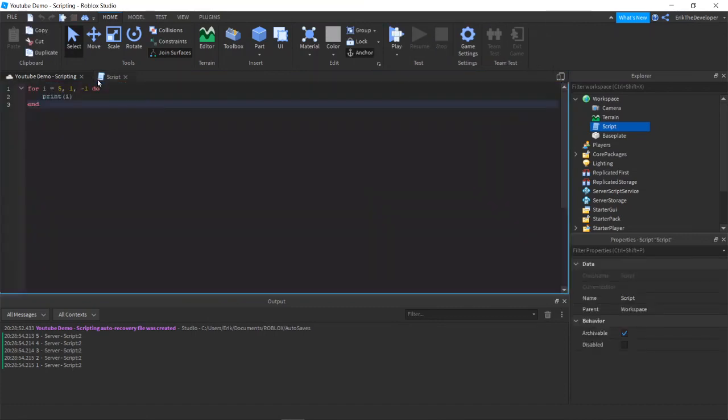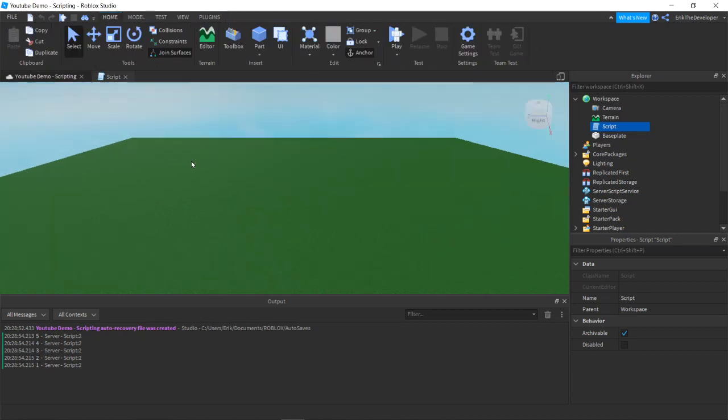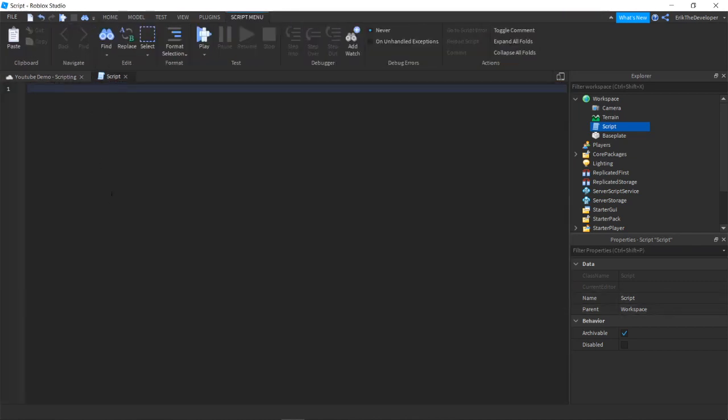So I think that's pretty much it for the for loop. Next video we'll talk about functions, and then you're honestly actually progressing pretty nicely. If you've understood most of what I'm saying so far, you're already on a good path ahead. Soon we will talk about actual 3D programming, working with the actual game instead of this boring text stuff.